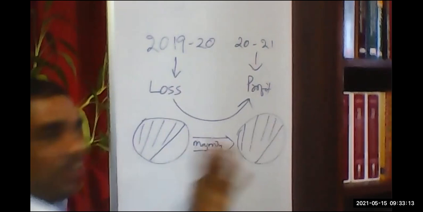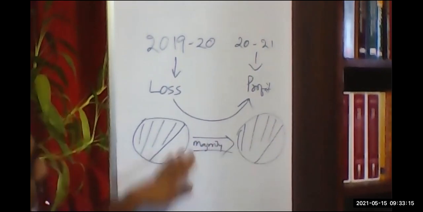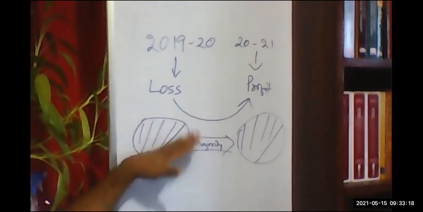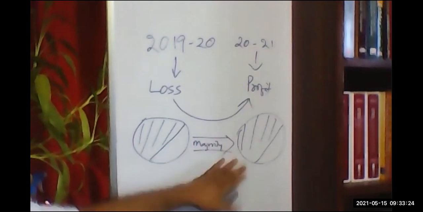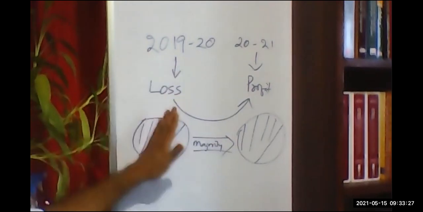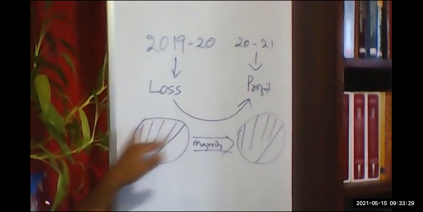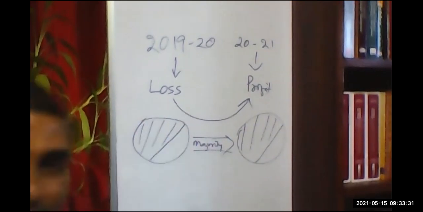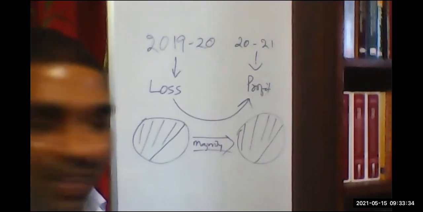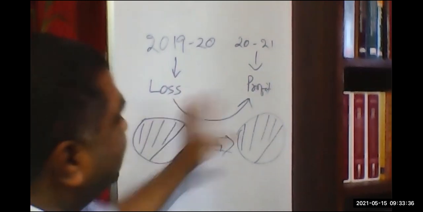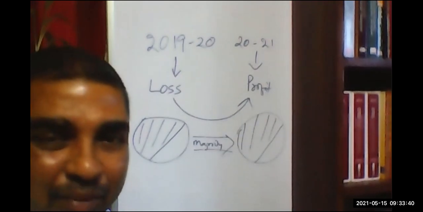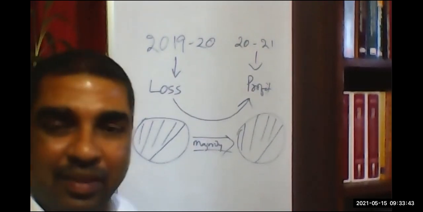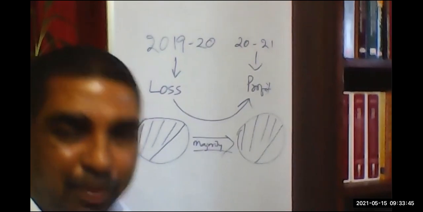There might be change in shareholding. That means new shareholders might have come. Some people might have sold their shares, but at least 51% of the shareholders should be the same. Then only you can say it is almost the same company. Otherwise, it is the loss of one company. Let us say they disposed of all the shares, only 10% shareholders remaining, 90% shares sold to different persons. Then there is a possibility, or it gives an indication, that this is almost a new company. All the shareholders are changed. So this is actually purposefully done.